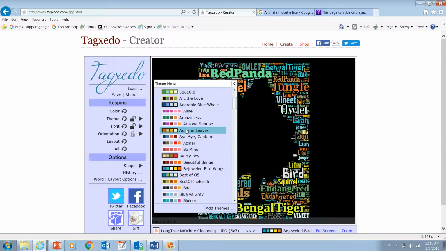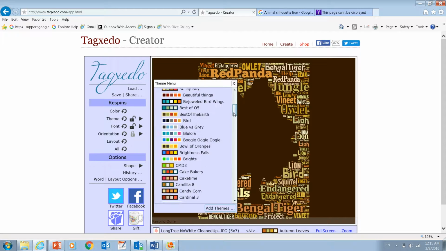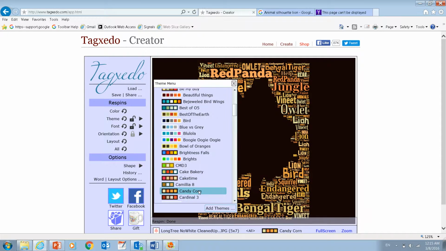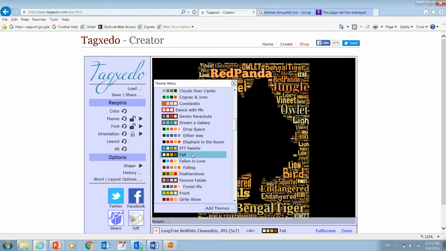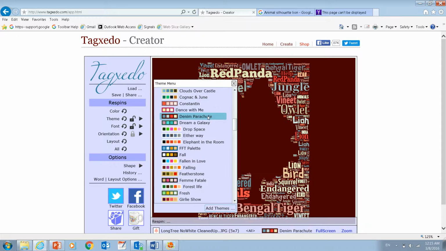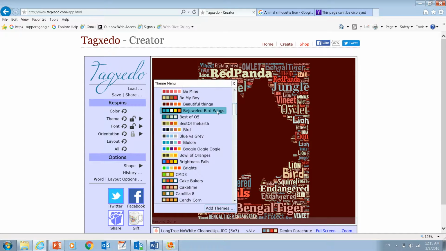For example, this one is also dark, a little darkish red. Or for example, you scroll down, there's so many others, like this one, you may like that. Or cake bakery, there's many combinations, a candy corn that you like. So use your creativity, see which color combination that you like. There's a fall one that is also very nice, whatever the case might be. So let's say I select this one, but actually I'm going to go back to one on the top that I had picked before. Okay, this is also very nice.